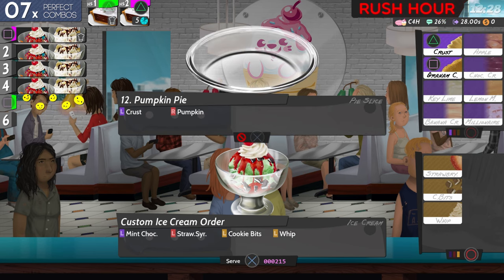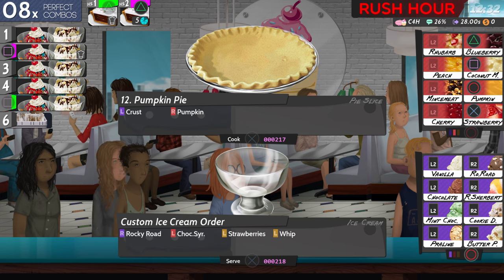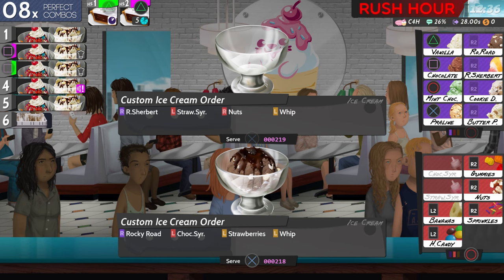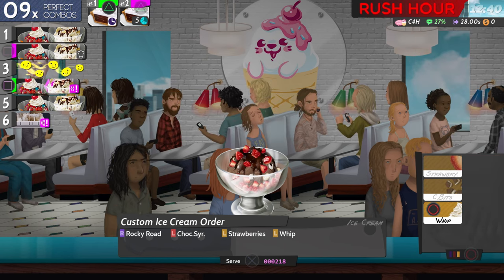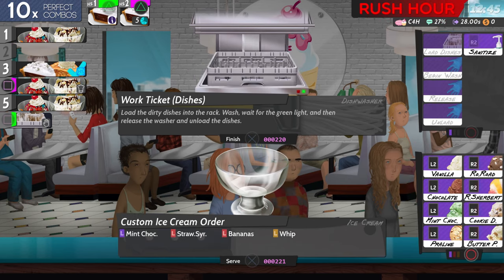And make a new pie. Whip. Oh, a pumpkin pie. Guy after my own heart. Let's see. Rocky road. Choco syrup. Gonna need some rainbow syrup with some strawberry syrup, nuts, and a whip. And whip. Do them dishes. There you go. Get that guy there. Okay. I gotcha. I gotcha.